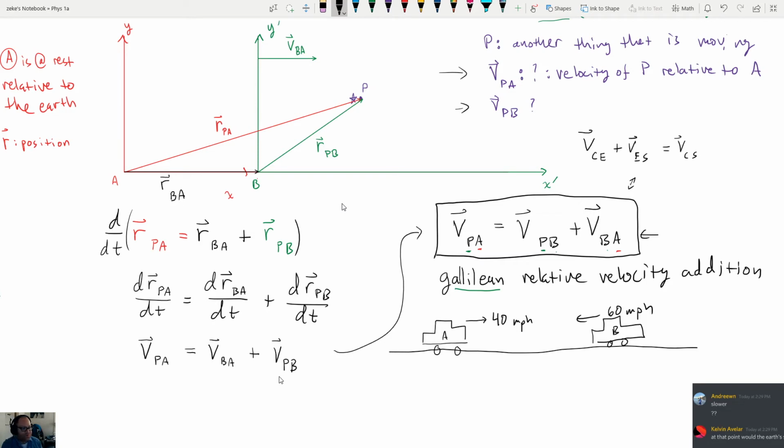And then you can go even farther. You can say, what's your velocity relative to the center of the galaxy? Because the sun is orbiting around the center of our galaxy, and if you wanted to find your velocity relative to the center of the galaxy, you'd have to include the velocity of the sun relative to the galaxy as well, because of course the Earth is being carried along with the sun. And you can keep playing this game.